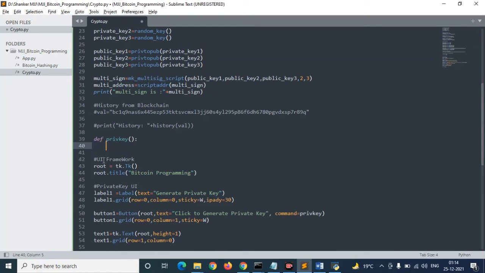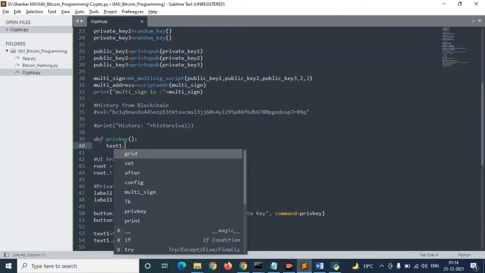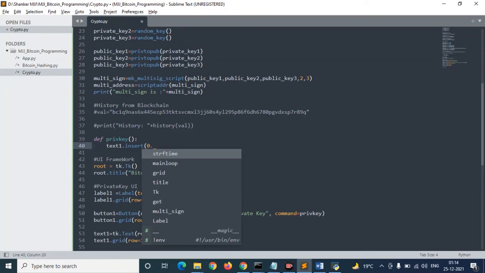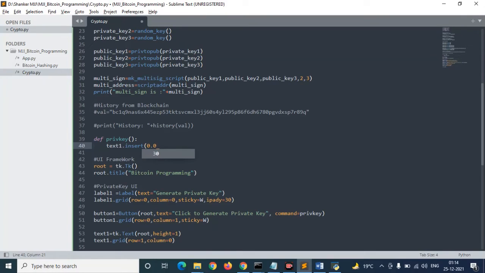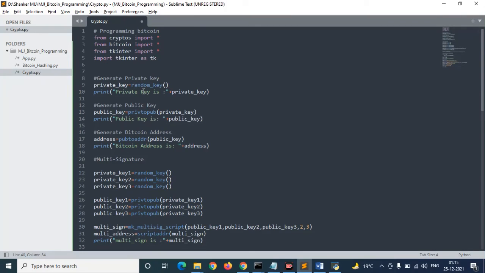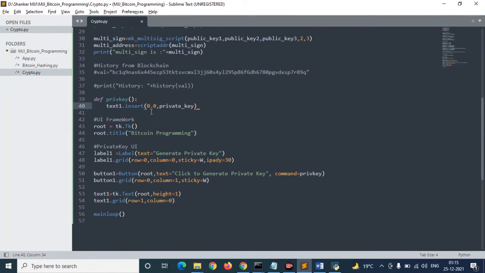I want to update this private key. So take text1 dot insert. It's going to insert at position 0.0, and which has to be updated as the private key. Yes. So this private key we declared here, which is going to be generated by the random key. When I click, it has to insert at position 0.0 the private key.